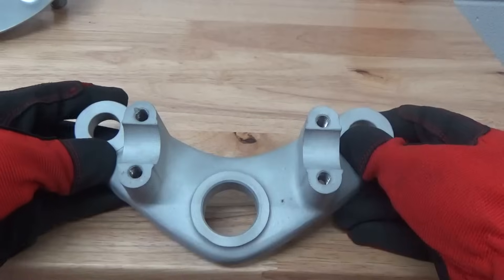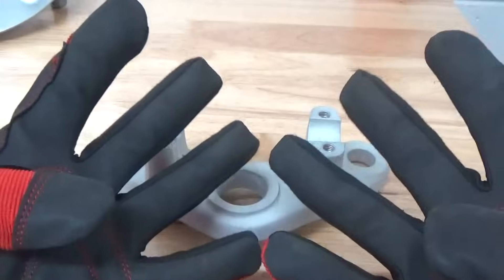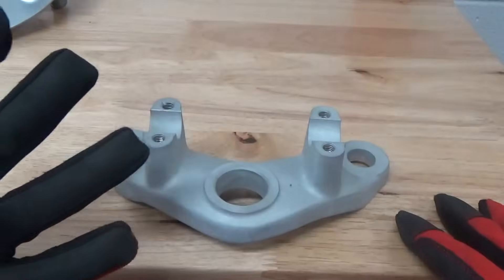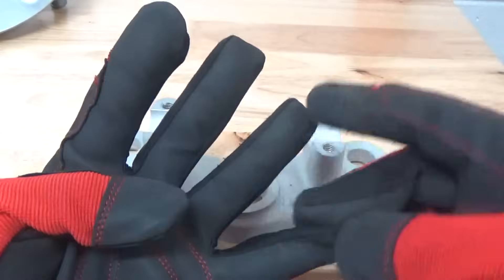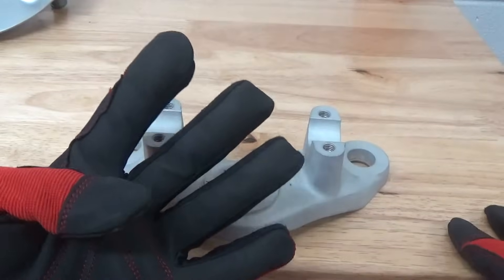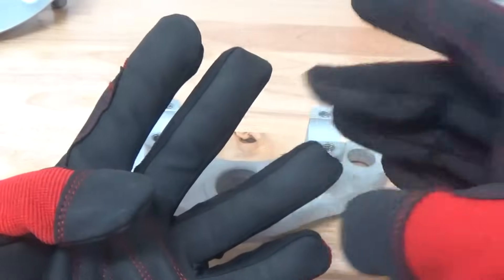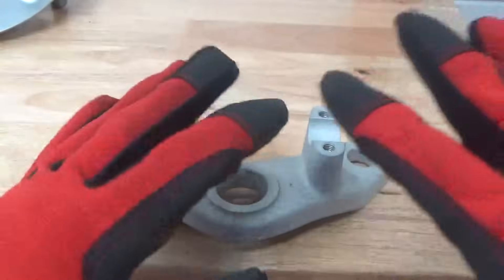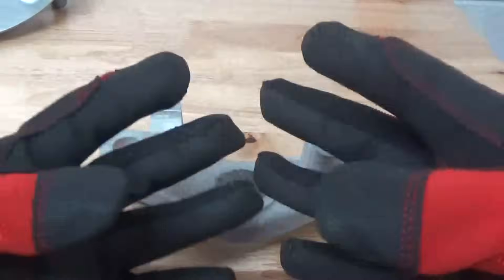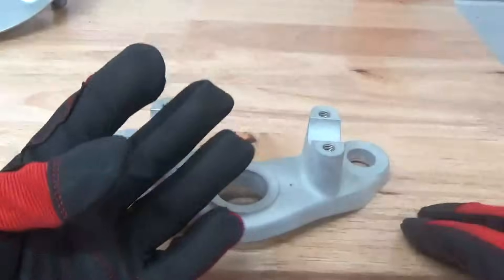For those of you who do not know, metal is actually not fluid. Metal has little fine hairs, basically, if you look microscopically on the surface. And what you do when you dry blast a part, you're basically roughing these hairs even more because metal is granular. It's not fluid, it's not one piece. So these grains of aluminum are just spots for contaminants to go into. You can imagine on the surface microscopically it's just a harboring place for contaminants, because when you dry blast, you basically open those up and rough the surface even more.